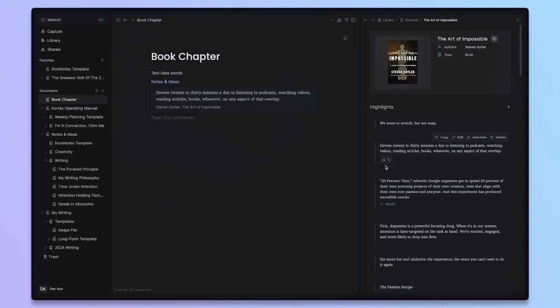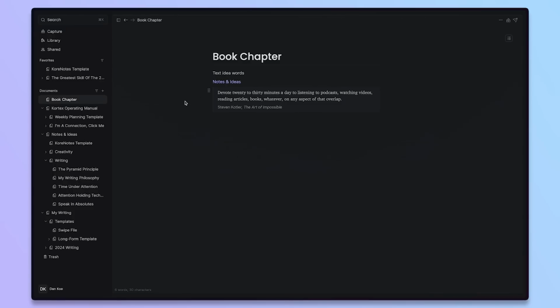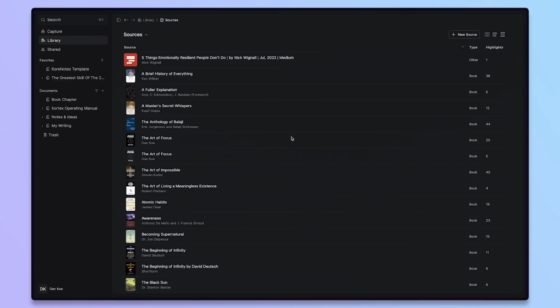So not only can you connect documents to documents and elements to documents and captures to documents, but also highlights to documents, which is what a lot of second brain features lack and get very confusing with. So that's just a major feature that I really benefit from as a writer. The last thing I want to show you with library is being able to upload a PDF.